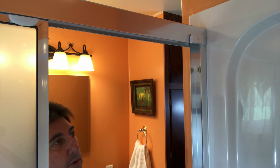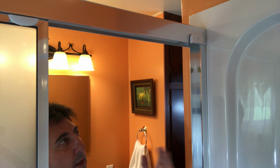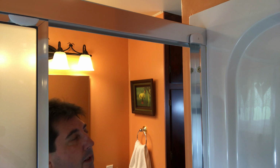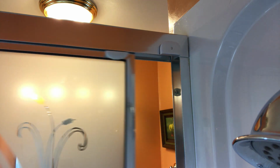And then when I open the door, you would expect it to turn off immediately, but I put a 5-minute delay, and the purpose for that is to ensure that I purge all the humidity out of the bathroom before the fan shuts off, and then after 5 minutes the fan will shut off automatically. Of course, you have the option to go ahead and turn it off manually if you want once you towel off and get out of the shower. So let's look at it and see how it works.